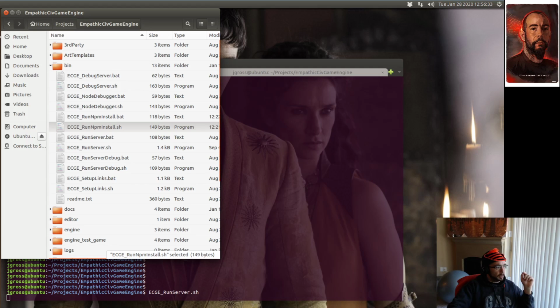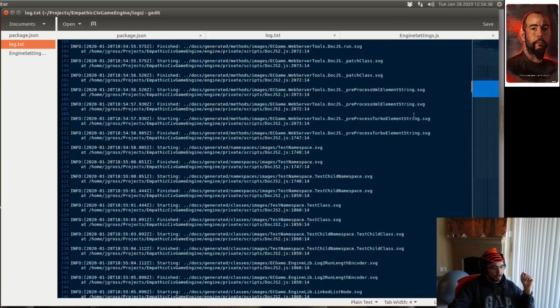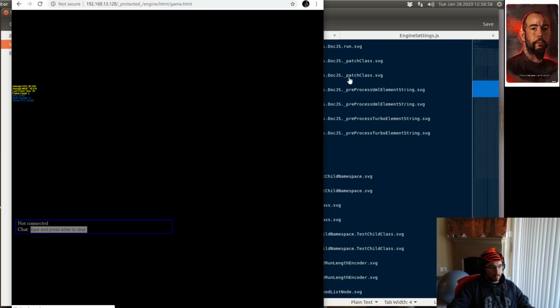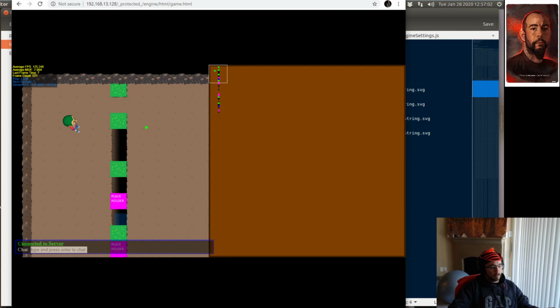But okay, anyway, so we're running the engine now, as you can see, and what I'm going to do is demonstrate somewhere. I have a million billion tabs open, but I'm going to make one specifically for us to view here. So as you can see, the game is currently running.